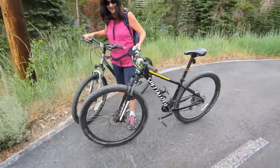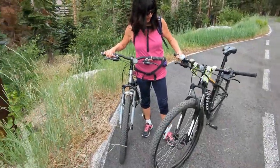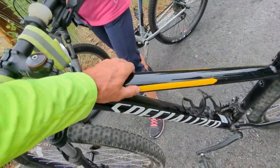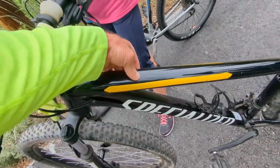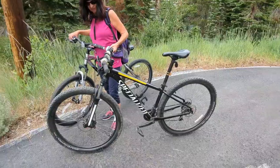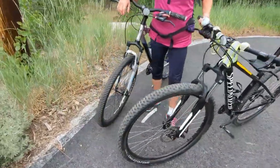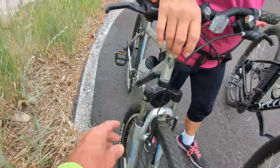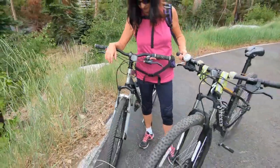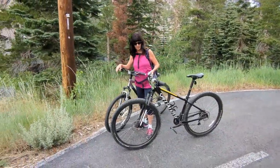It's what you're used to. Hers has got a steel frame. I prefer the steel frame over this graphite frame. The graphite frame is real light, but it's basically glass. It's like with the sailboats, I'd rather have a canvas sail than these new high-tech graphite material sails. It's the same kind of thing, and the steel frames are heavier, but I think they flex a little bit better and they ride more comfortable. But even though they're heavy, it's a good bike that she's got.